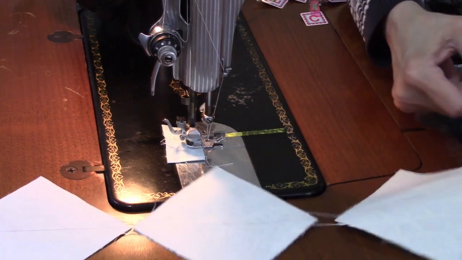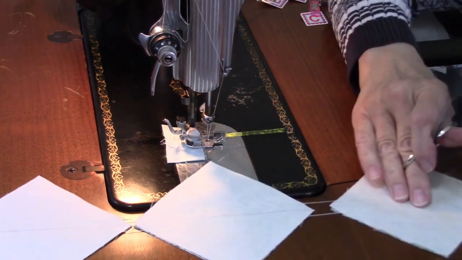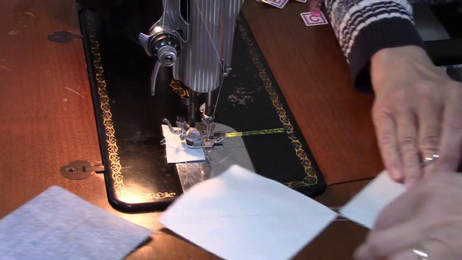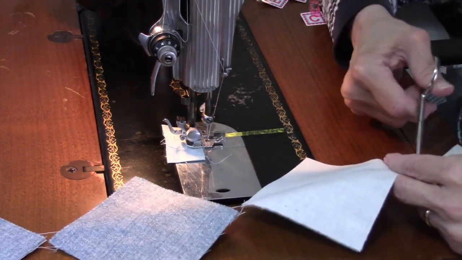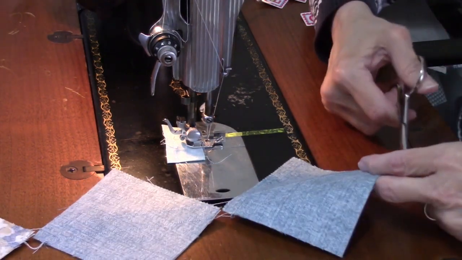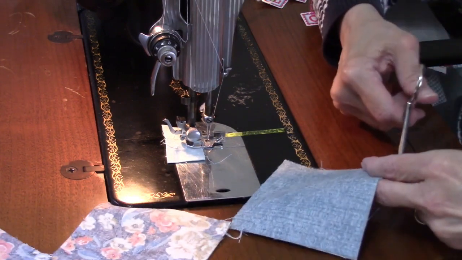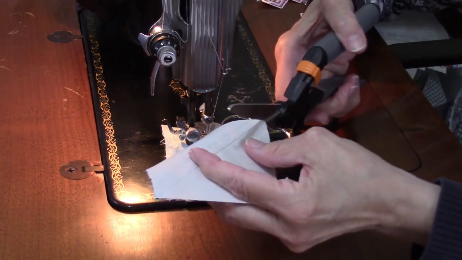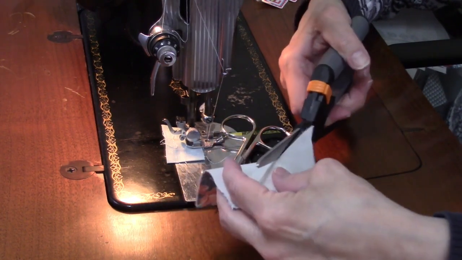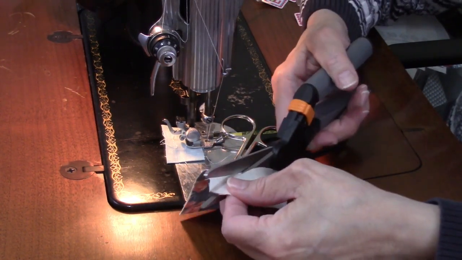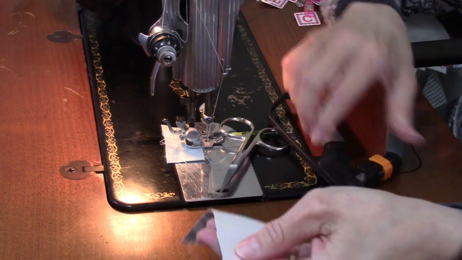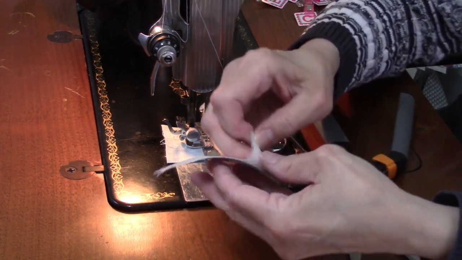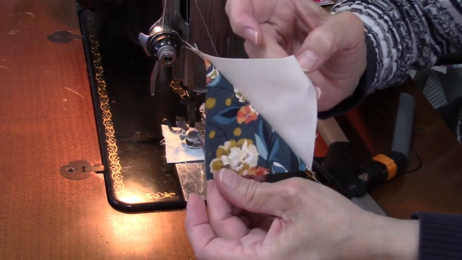Now I'm going to clip these apart and then I'm going to cut along the drawn line and I'm going to press and then trim them down to measure three and a half inches. And of course you can use your rotary cutter to do this or I'm just going to use my scissors because they're handy. So I will have a whole bunch of half square triangles.